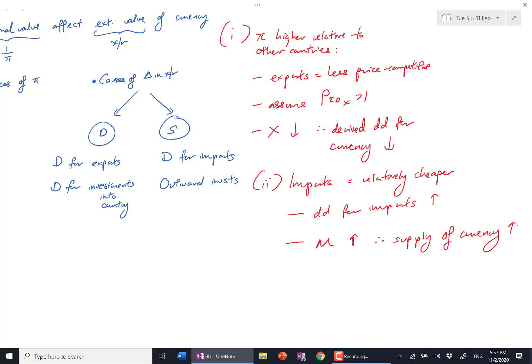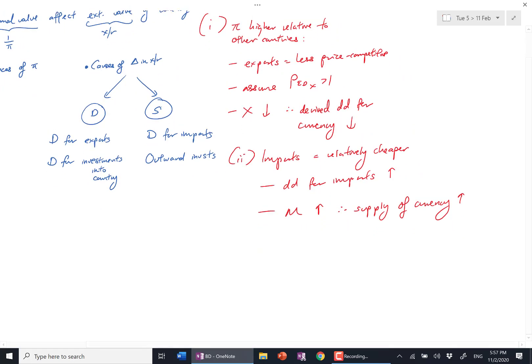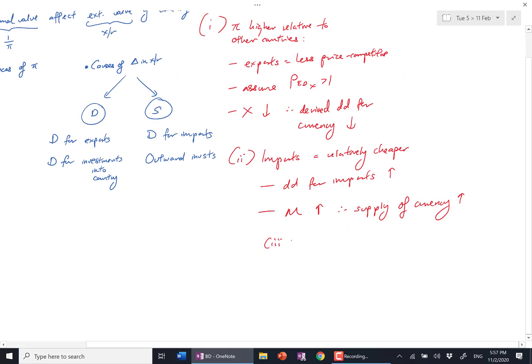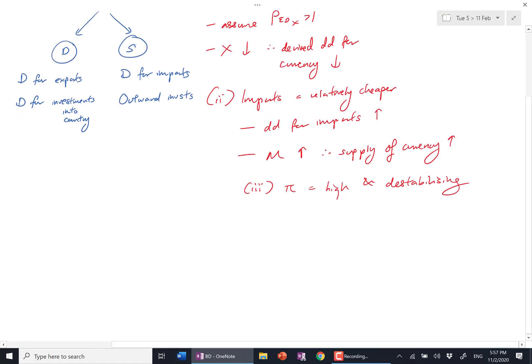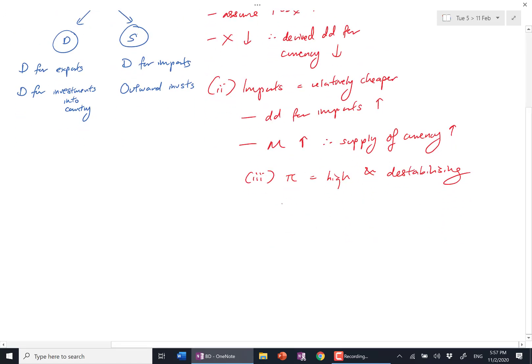That's my second. Third one, I can actually say if my inflation is very high and it destabilizes the economy. Maybe not in the case of Zimbabwe, 233 million percent, maybe even Iran, thousands of percent. That's very high rating. You're going to hurt investor confidence. Imagine your prices are so high, they come and set up shop here, it will cost them so much to buy raw materials.